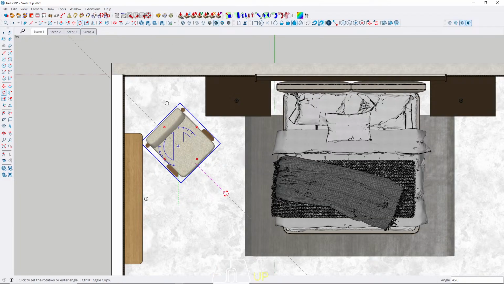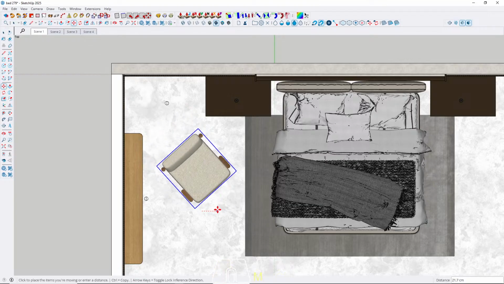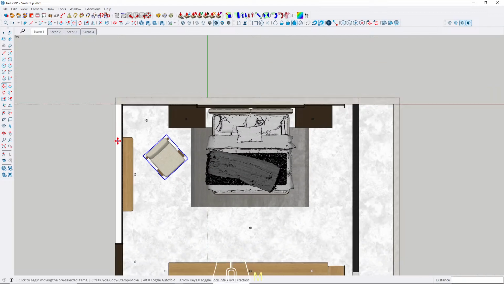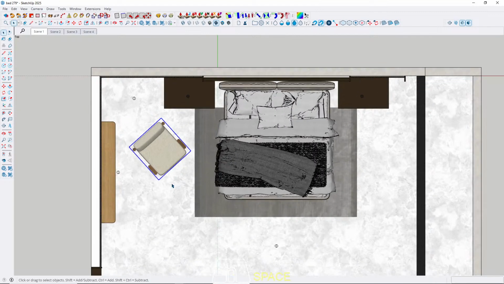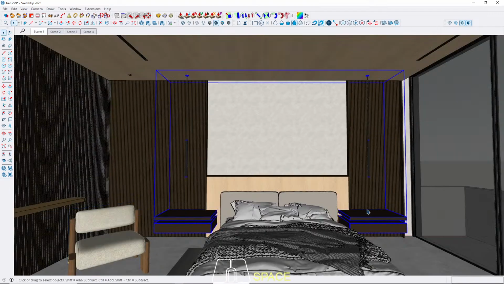Yeah, it should be like this. Just for chilling right here. Yeah. Okay.